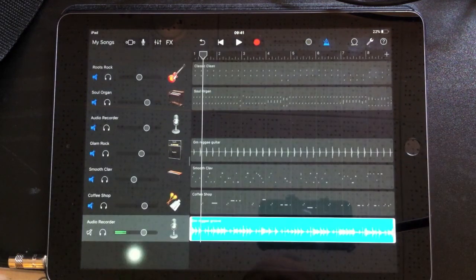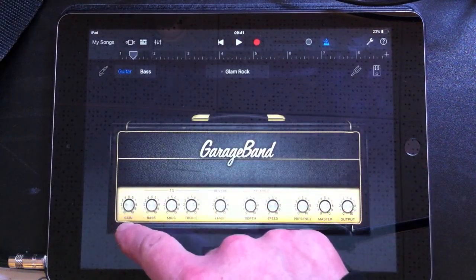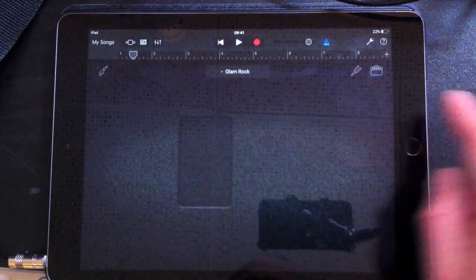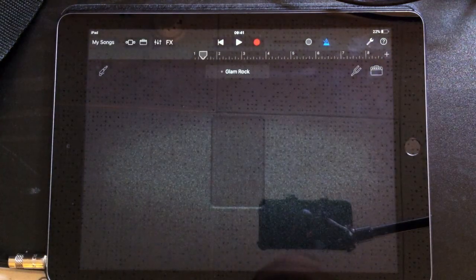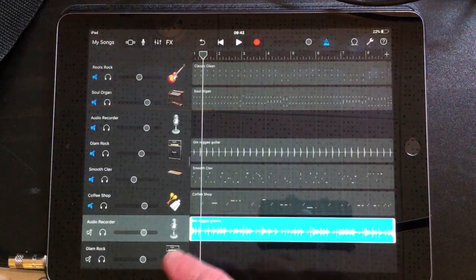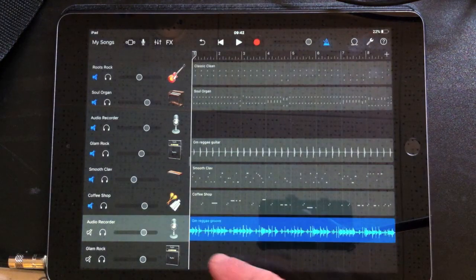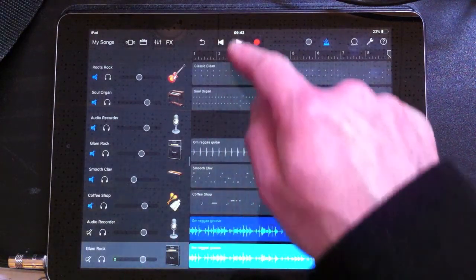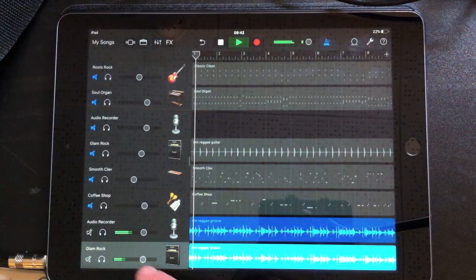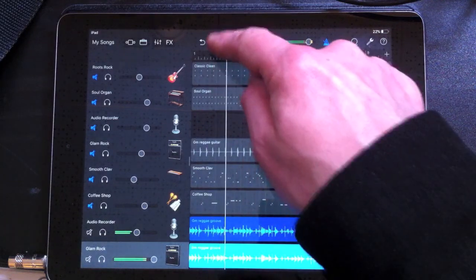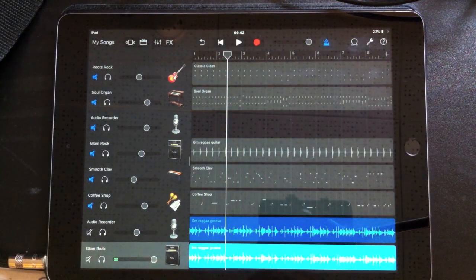Now I'm going to add a guitar amp track as well. I'm just going to get rid of that phaser. So same operation again. Go back to my main working space. And I'm now going to copy this and then go back to the beginning and paste into the guitar amp track. So I've got either or. So I can now mix these together.